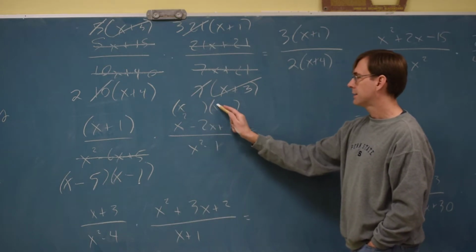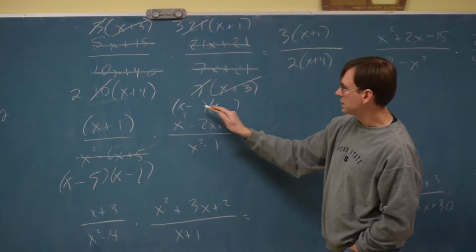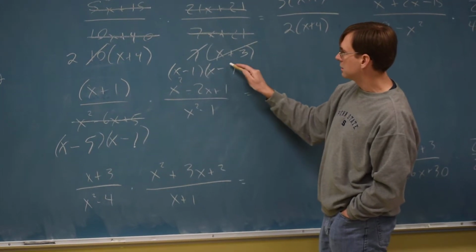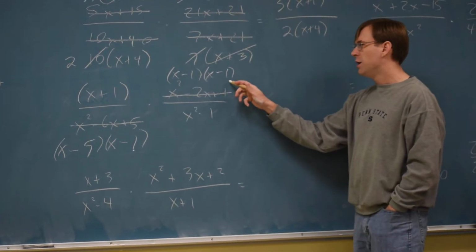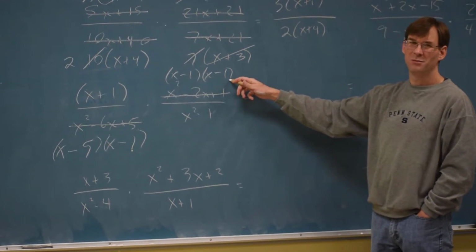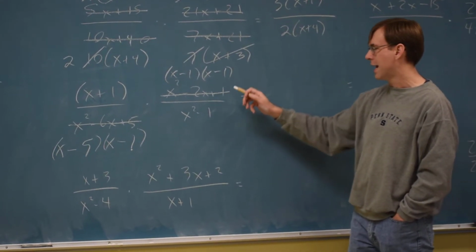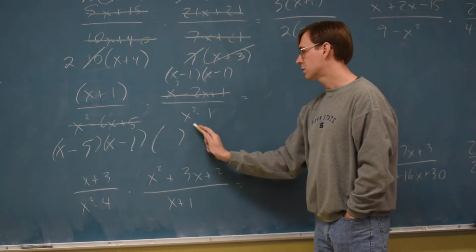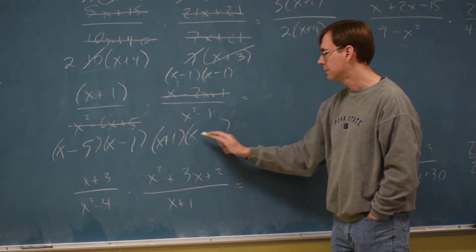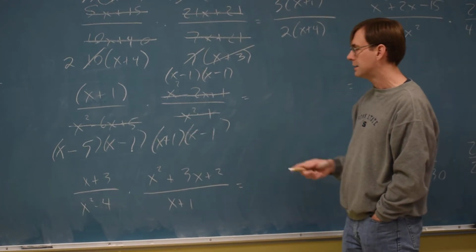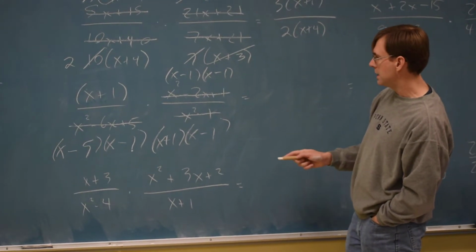This, x and x, again a plus, so we get the same as that, minus 1 and 1, so that's been replaced. You could write that as a square, but there's no real advantage to writing it as a square yet. This is a difference of squares, so x and x, different signs, pair of 1s, that's out, and then cancel mania.